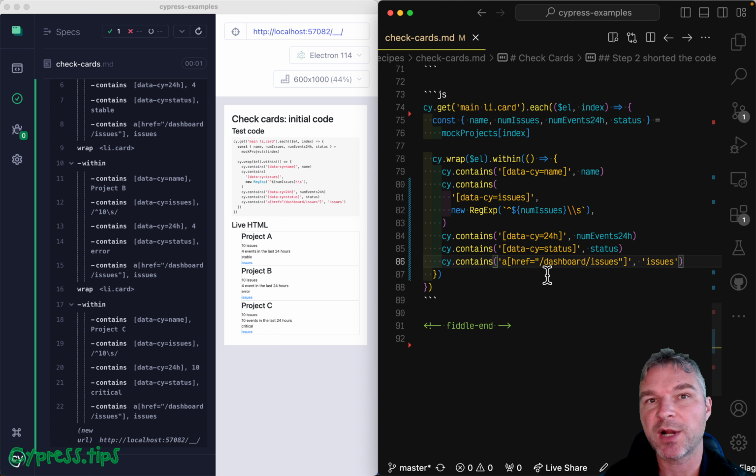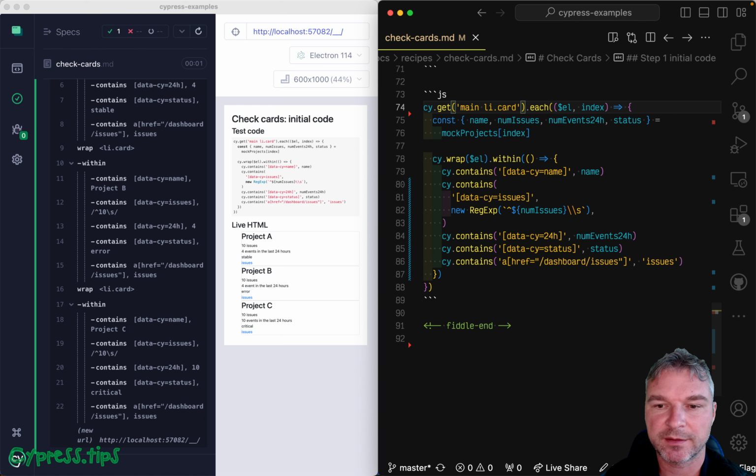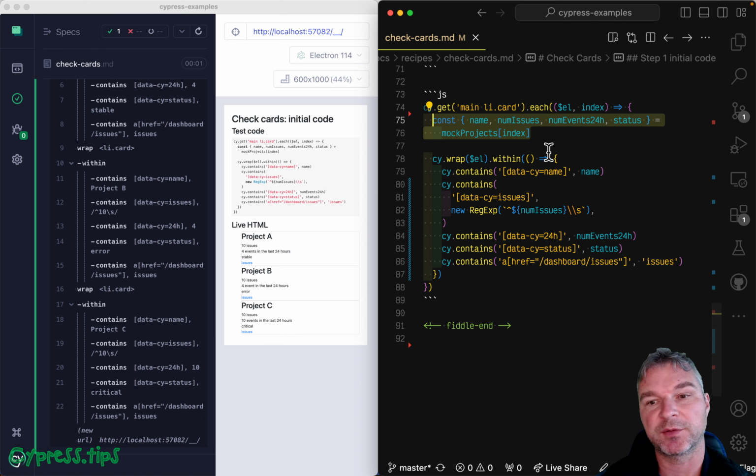But the second problem that this test shows is that it does the reverse of what should happen. Notice that we are taking the stuff that's shown on the page and checking if it matches the data, right? And the data is right here in the array. And we assume that the data is correct, not the rendering, because the render happens based on the data.